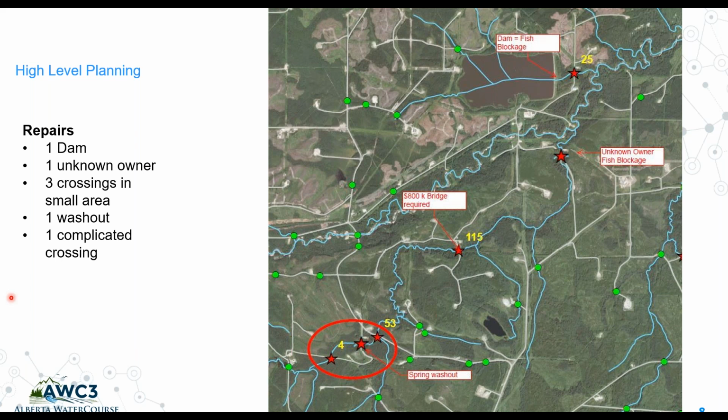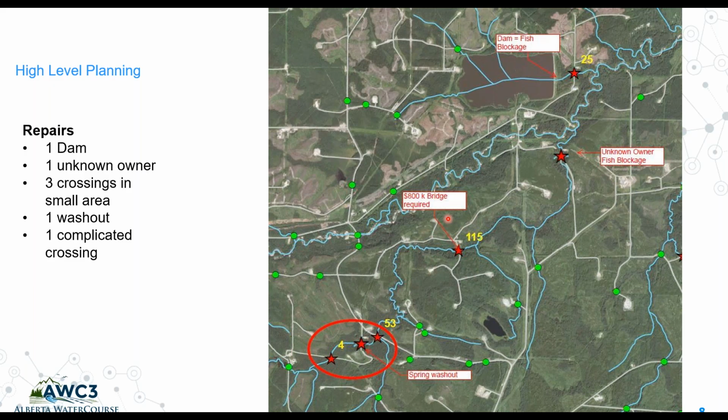So if we start at the bottom left, we'll follow my highlighter. We've got 3 crossings on one road. And if you go to the downstream side of this, you've also got an unknown crossing. That crossing was not identified on your plan. And when you look into the information on the creek, maybe somebody else has a crossing there that is damming off the creek. In the middle, you look at your individual site plans, and this is a complicated crossing.